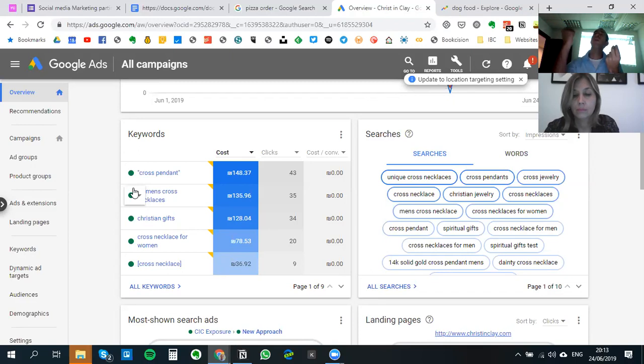If no one clicks on your ad because it's not relevant to this audience, your click-through rate will be very low, and it will hurt your campaign. Google will see it, and then it will stop showing your ad. So the quality of the ad and its relevancy is important, and it gives you a score from 1 to 10. The higher the score, the better it is for you, because then Google will also show you more.